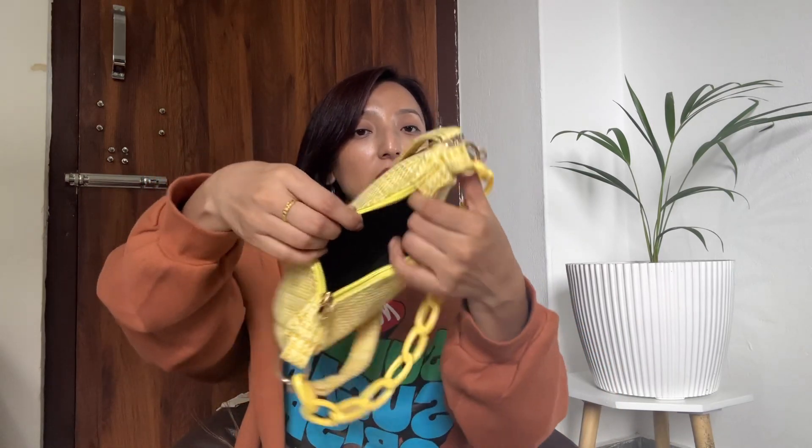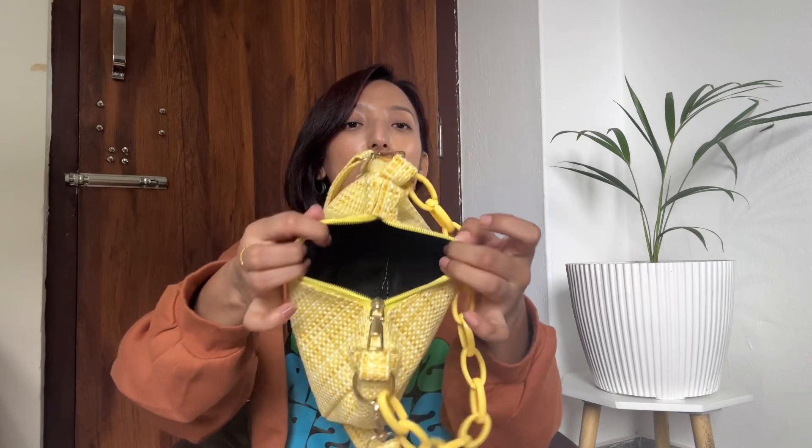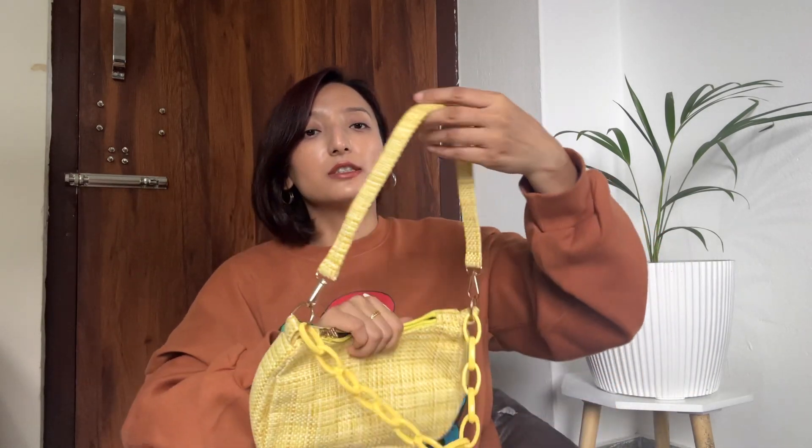The next item is something I didn't have in my collection — this cute yellow bag. I don't usually have yellow bags; blue was available too but I went with yellow. It's super cute, small but has one big compartment that's surprisingly spacious for its size. According to the price, it's a really good deal. It cost me 409 rupees.